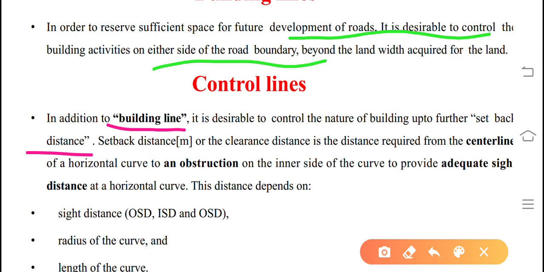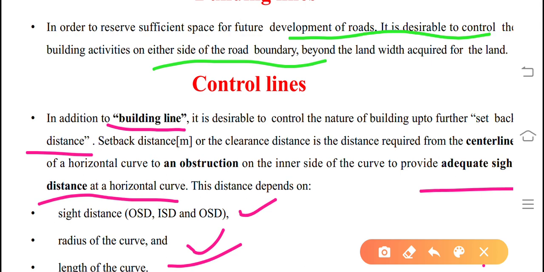It is the distance required from the center line of the horizontal curve to an obstruction on the inner side of the curve to provide adequate side distance at a horizontal curve. This depends on side distance, SSD or ISD or OSD, radius of the curve and length of the curve.